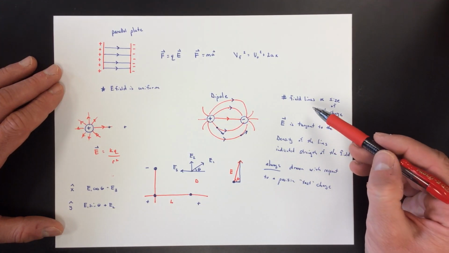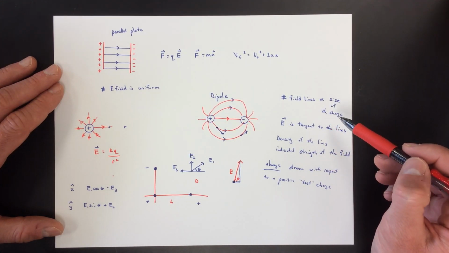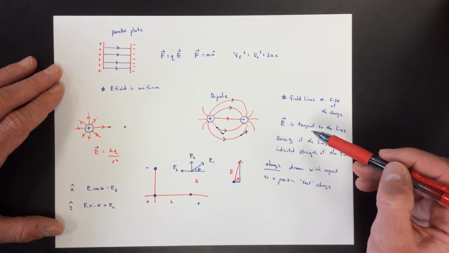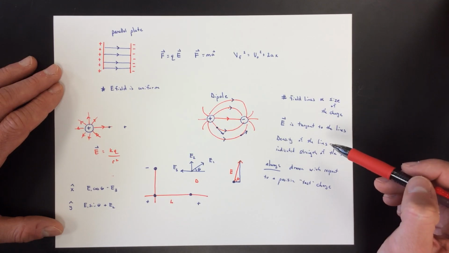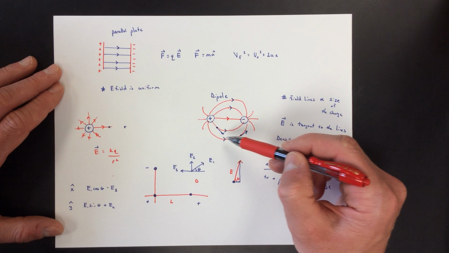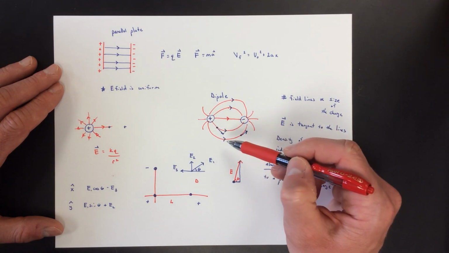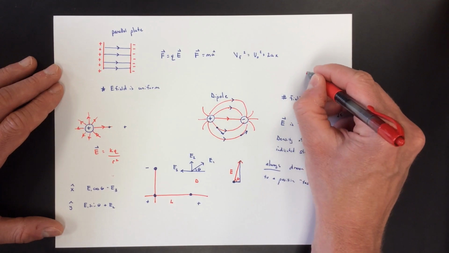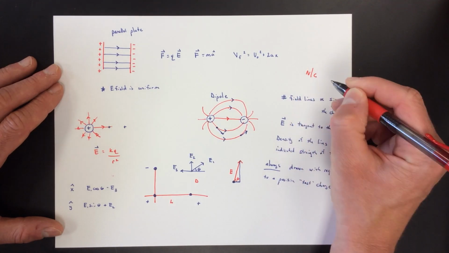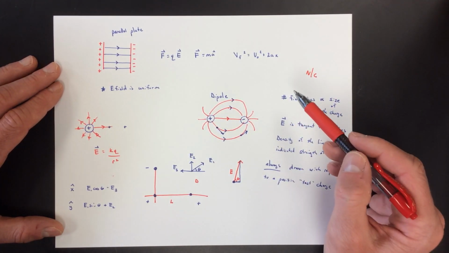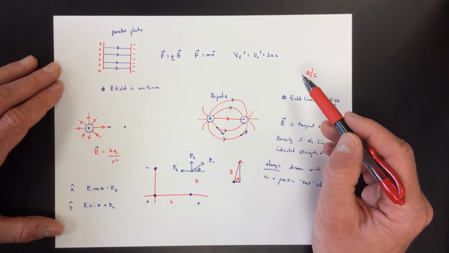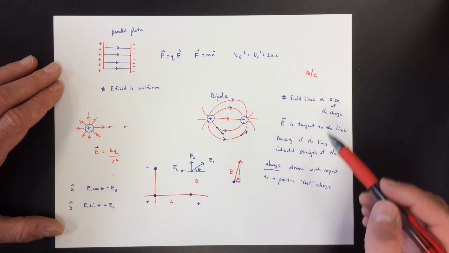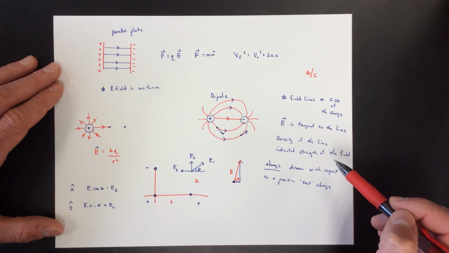Okay, this is in general how you're drawing them. The number of field lines coming from a charge should be proportional to charge. The electric field itself is always tangent to the field lines. It's not the path of the particle. It just tells you the direction of the force at that moment. The units of an electric field, remember, are newtons per coulomb. They tell you, if you put a 1 coulomb charge there, how many newtons it would feel. The density of the lines indicates the strength of the field.